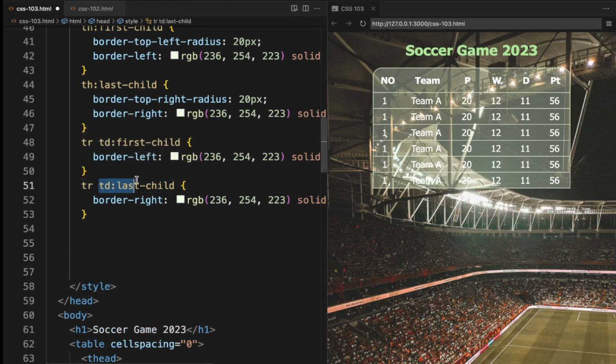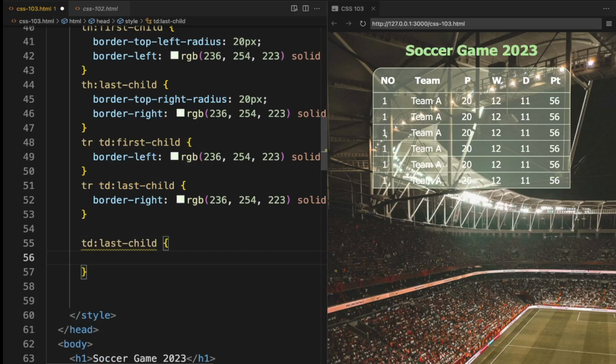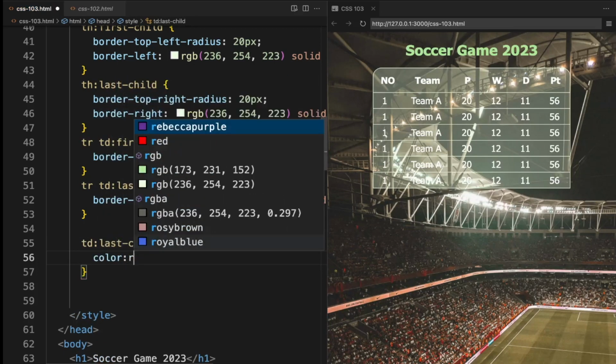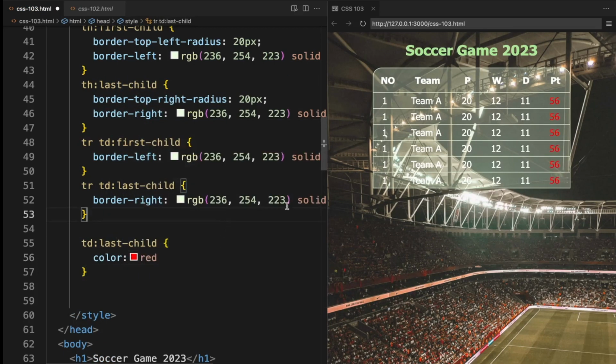If you do TD last, let me show you what TD last will do, so that you also see what's happening. Color red. So this is TD last. But you know there's also TR. These are all TR. So it means you can do TR last, TD first. You can do TR first, TD last. So what happens if I do TR last instead of just only single TR?